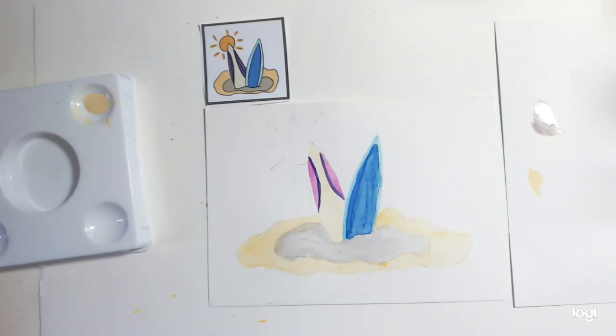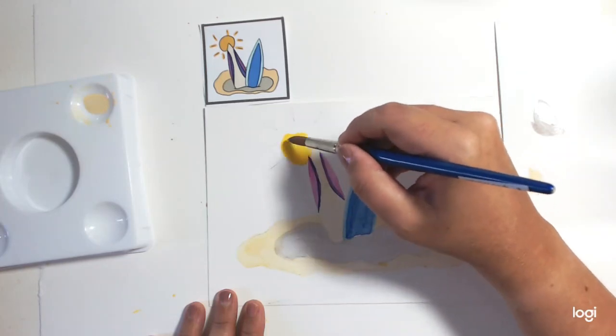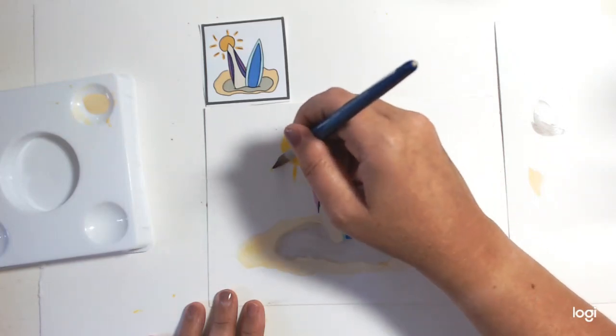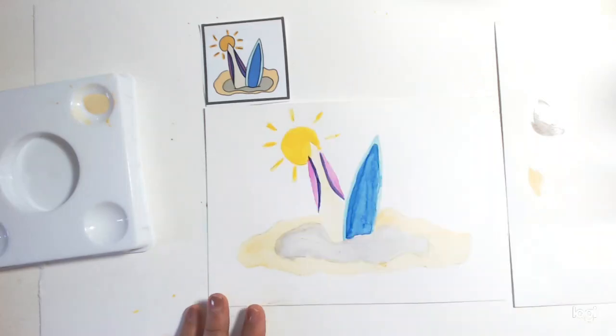Okay, and then we're going to do the sunshine. It's quite orangey in the picture. I'm just going to go for direct yellow. I want it to be nice and bright. So I'm going to go in there, do that sun. Perfect. I'm not even worrying about the shape of them too much. I'm just dropping it in, because we can do the outline of that afterwards.